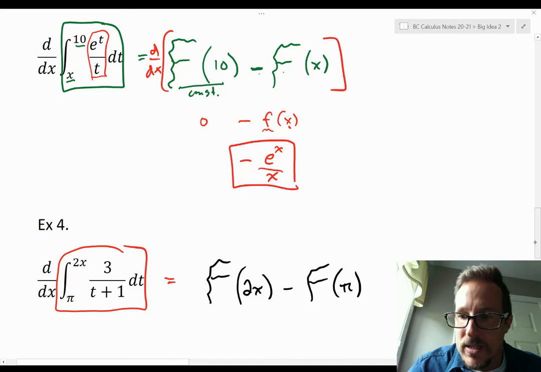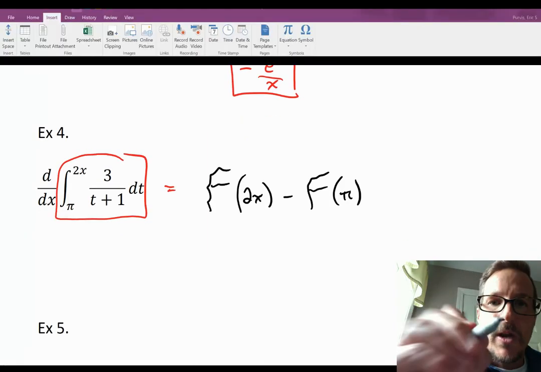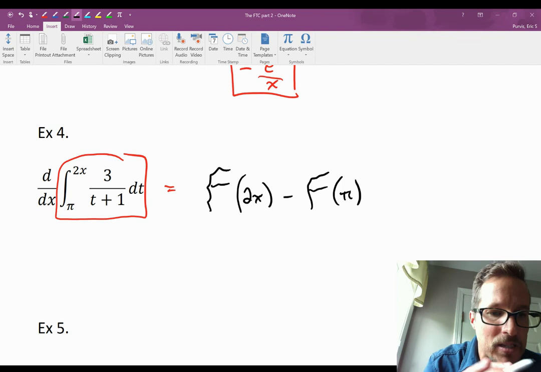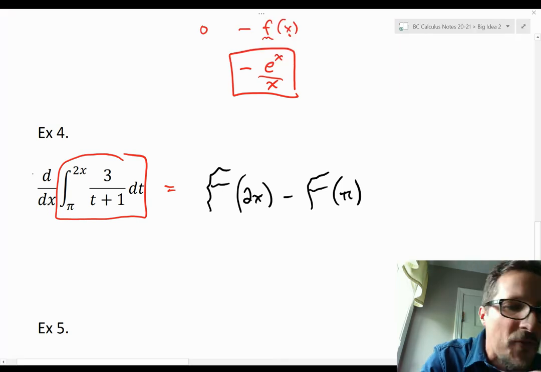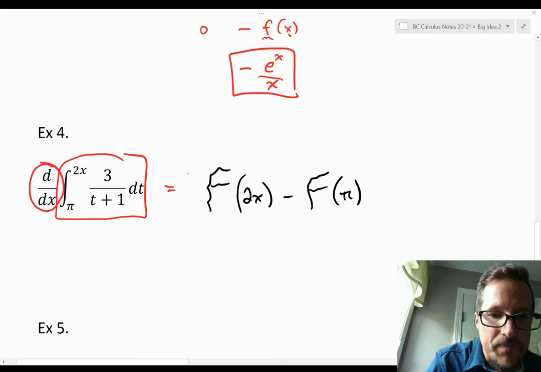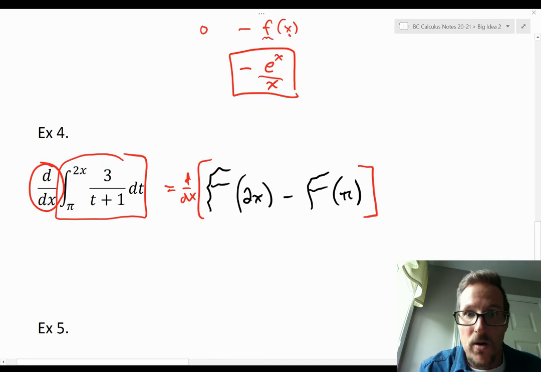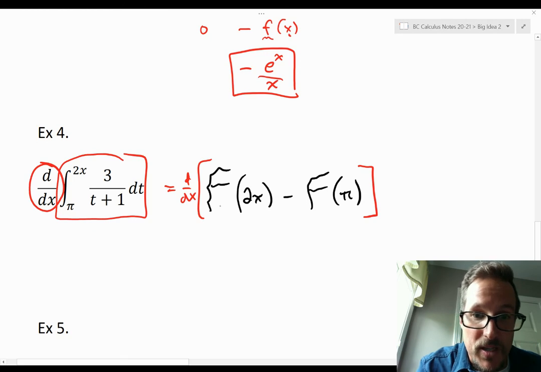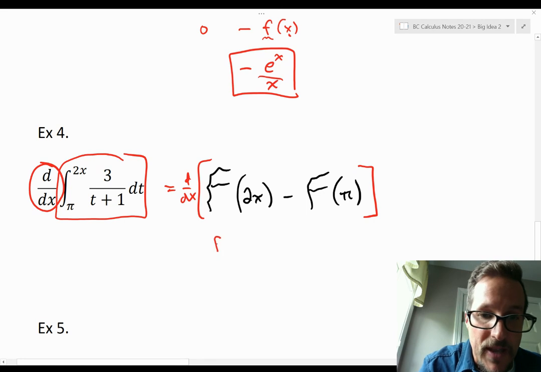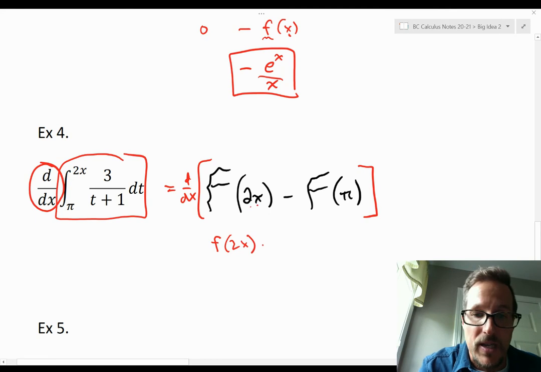It's mysterious because I don't even care, because what am I doing with it? I'm not just evaluating the definite integral. I'm finding the derivative of it. Finding the derivative of this expression. So why waste my time? Chain rule is definitely up for consideration. The derivative of cap F of 2x is going to be the derivative of cap F, so little f of 2x multiplied by the derivative of the inside function.